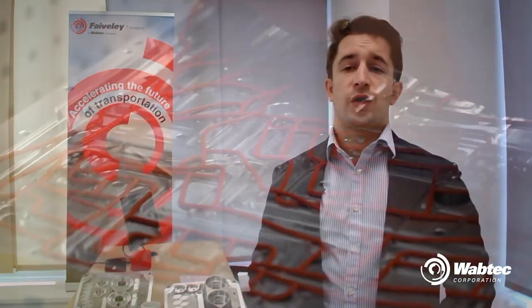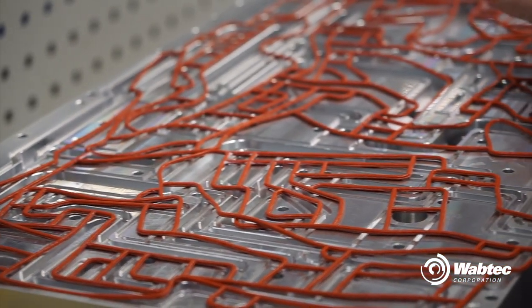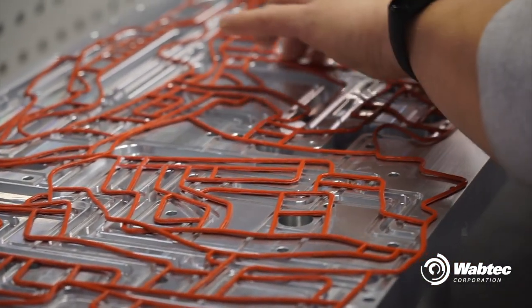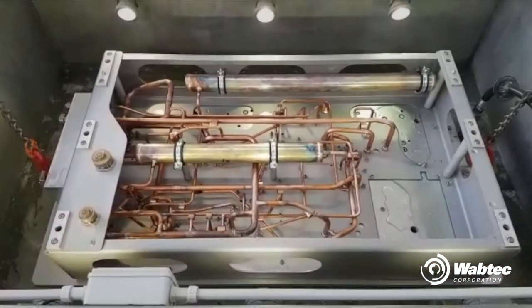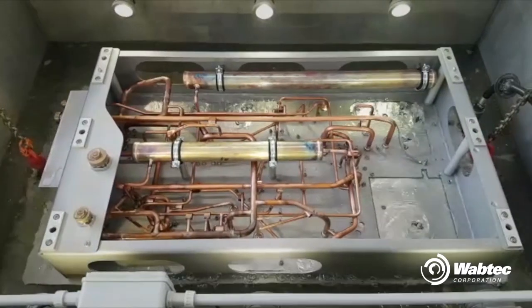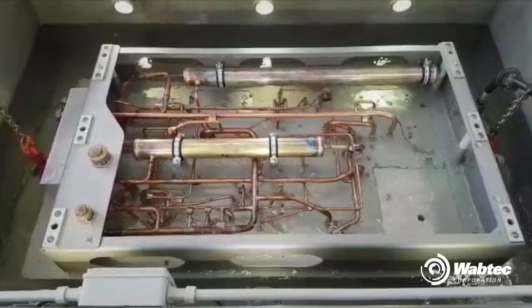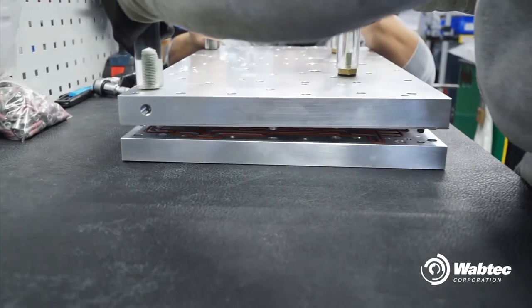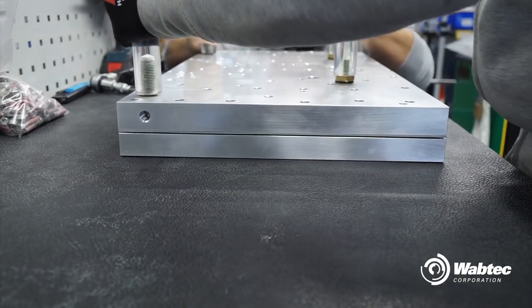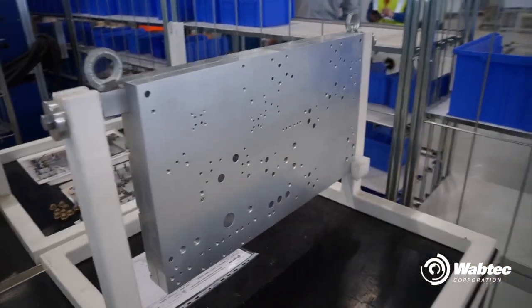At Wabtec Transit we are developing brake panels to ensure a safe journey to our customers and their passengers. It is normally produced by an assembly of aluminium plates assembled in sandwich, or it could also be done via a welded pipe on which we fix different types of components according to our customer needs. With all designs we faced issues with obsolescence and the aluminium order quantity for spare parts. Being able to deliver the right quantity at the right time is key for our customer, and this is why we have developed additive manufacturing panels to respond to this growing demand and adapt to their specific needs.